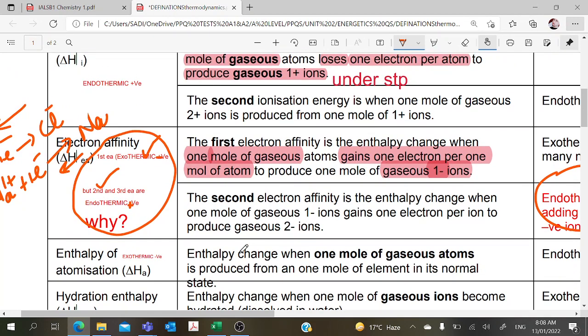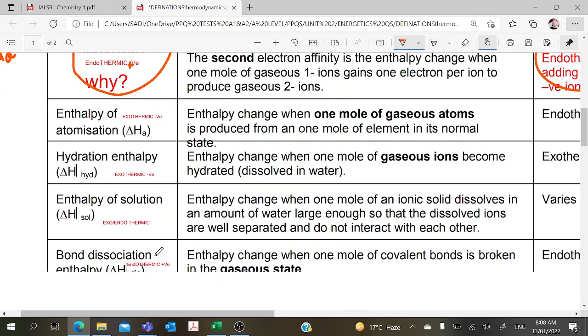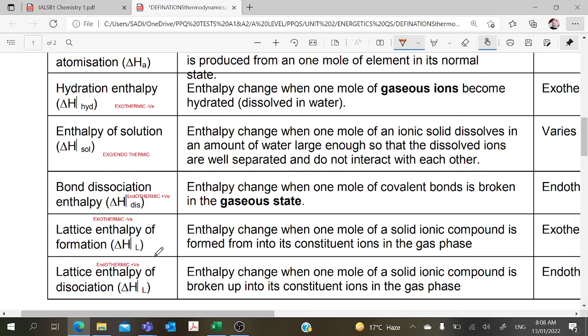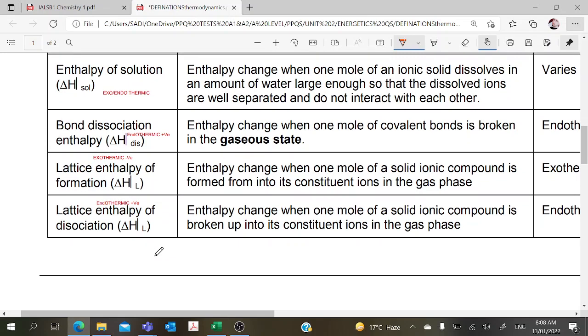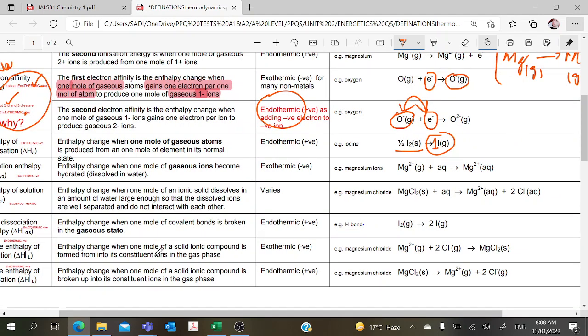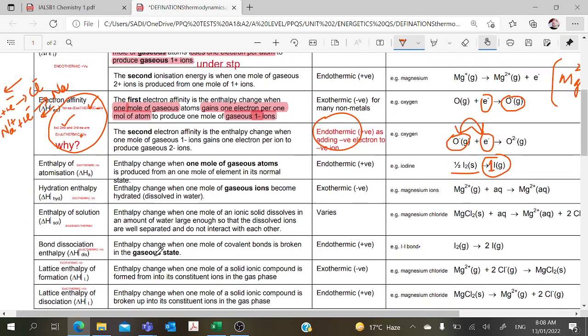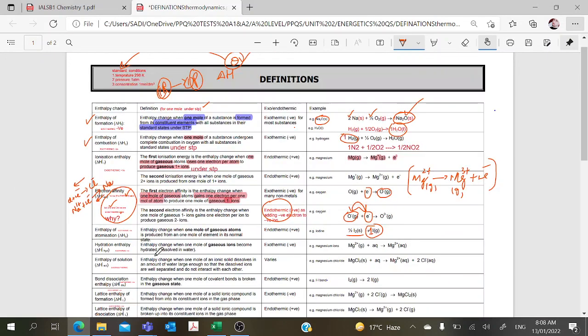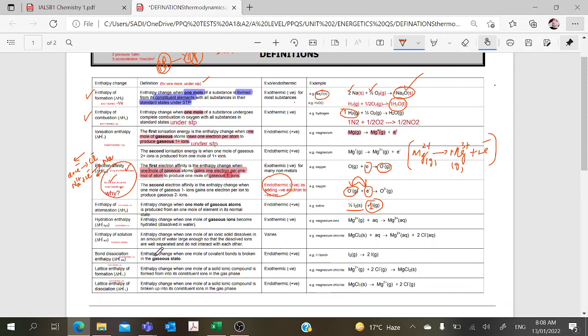Okay, so inshallah, in the next class, I'll be discussing with you enthalpy of hydration, enthalpy of solution, bond dissociation enthalpy, lattice enthalpy of formation, lattice enthalpy of dissociation, and neutralization enthalpy. That will be the last one. So all these definitions will be finished, then we'll work on certain chemical equations, Hess's law, and all the calculations, inshallah. Then I'll be providing you this page also. This page is for you people. Any questions so far? You can ask me right now. We have a couple of minutes, so I want to know about these questions if you have. And if you don't have any question, I want someone to define the enthalpy change of formation for me.